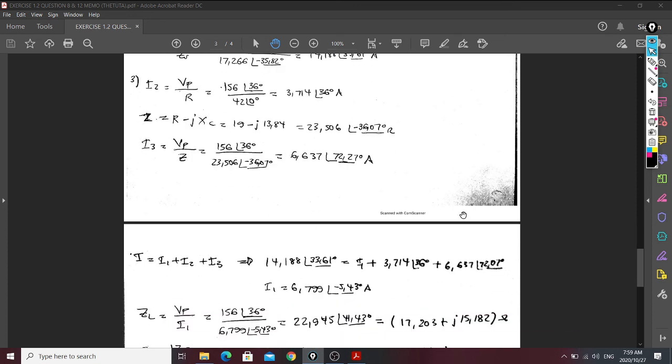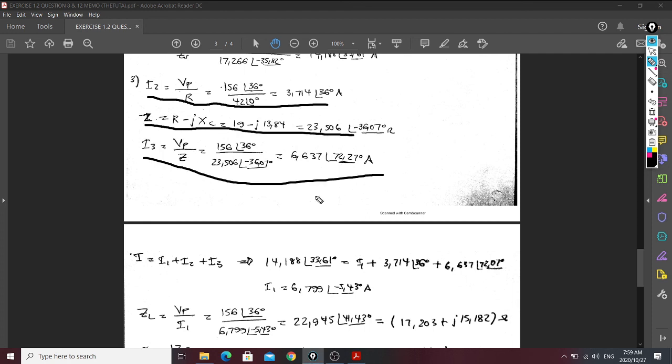Okay, and then once you have the supply current, you have been asked to calculate the unknown coil components. But remember, the parallel voltage is going to be the same voltage, so we can calculate the current I2 across the resistor. We go up and calculate the total impedance of the branch on top, so that we can get our I3. And then we apply Kirchhoff's junction rule, whereby our I1 will be the unknown, so that you can get I1, the current across the inductor.